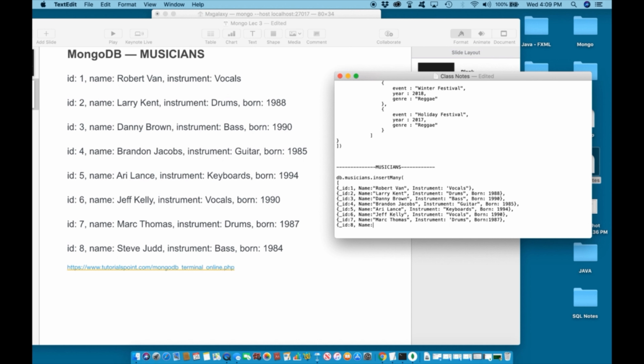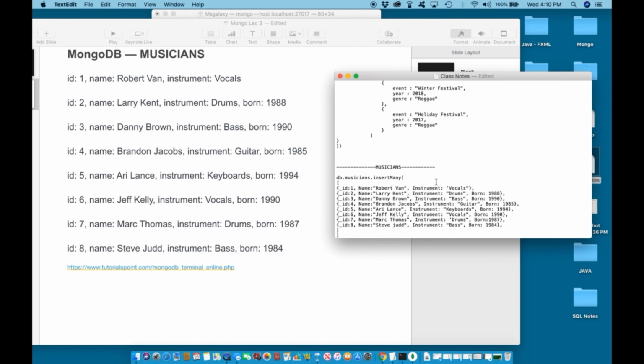ID 8, Steve Judd, instrument bass, born 1984. Close bracket, close parenthesis.